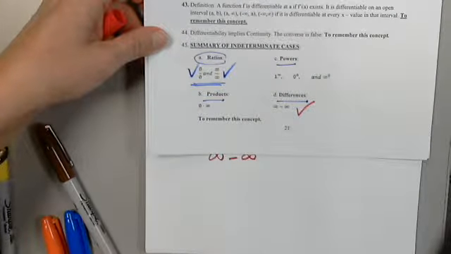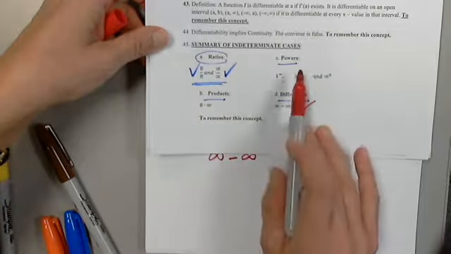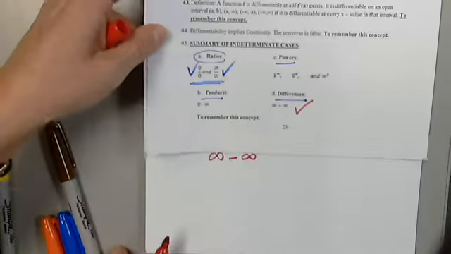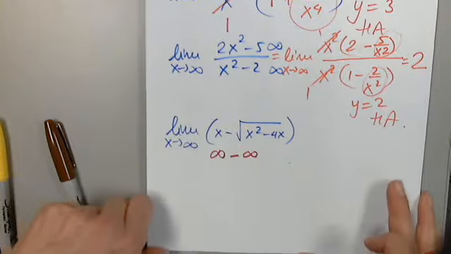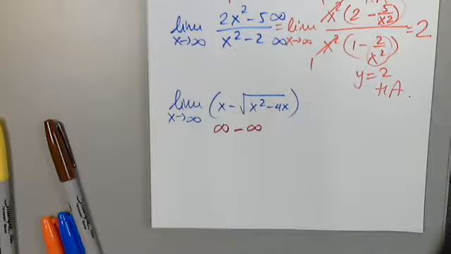We have to take it step by step. So far we have encountered 1, 2, 3 indeterminate cases. The other sets will come in later, not this chapter. Okay, so I know that infinity minus infinity could be anything. What do I do? Let's take a look at the function and draw a conclusion.